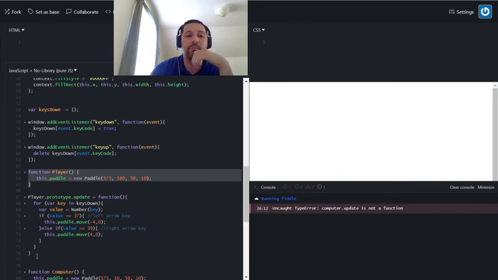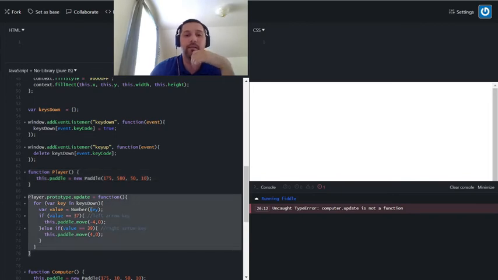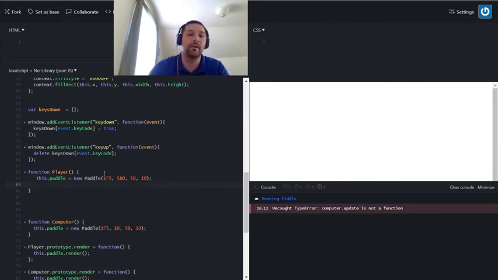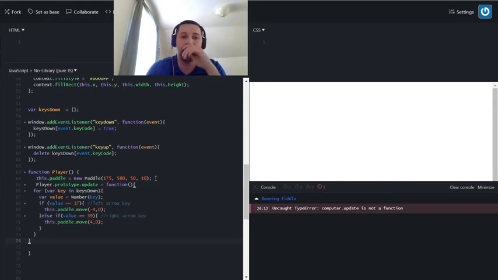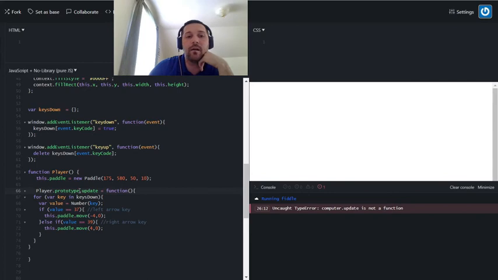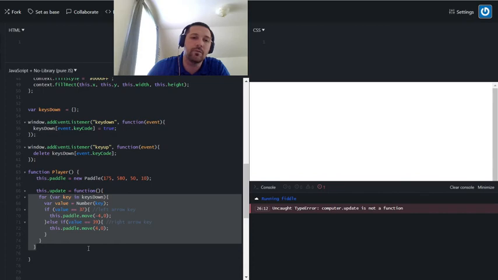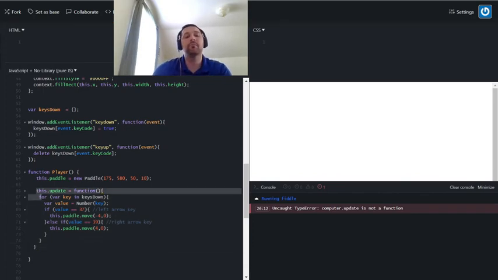And I wonder if it's possible to take this, cut it, and put it into the player. We're going to have the same problem with player right here, right? We don't like that. So we're going to paste this into here, and let's get rid of that part and just call it this.update. Then let's take all of this and just tab it in a little bit, and that looks better.